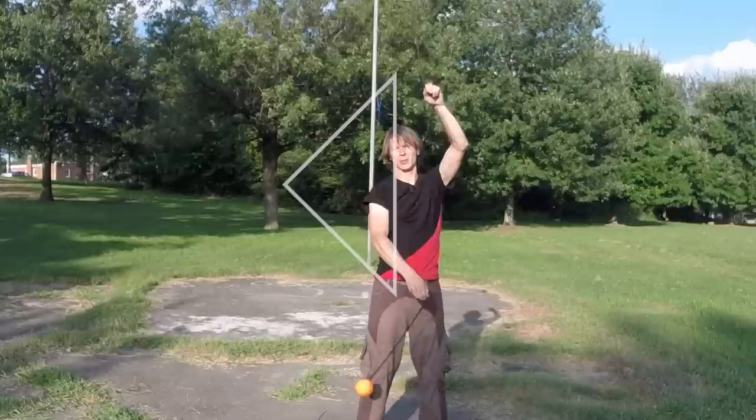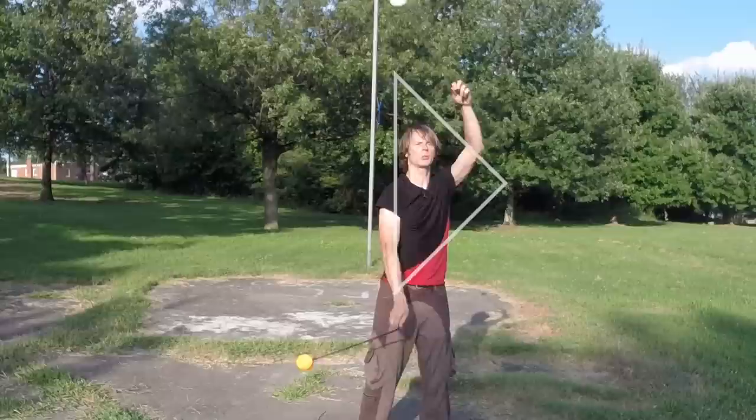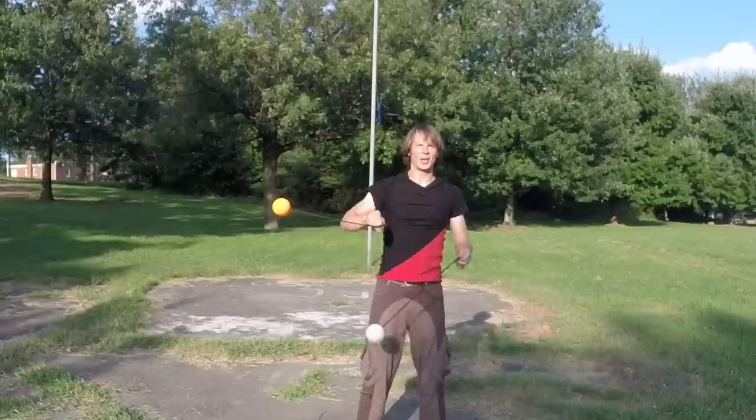And again, start off with the anti-spin going to the left. So we're going to go pop out and switch, pop out and switch, pop out and switch, pop out and switch. Yeah? So it feels like we have been working on a lot of stuff that is not even remotely connected to each other. But here's where it all comes together in the end.